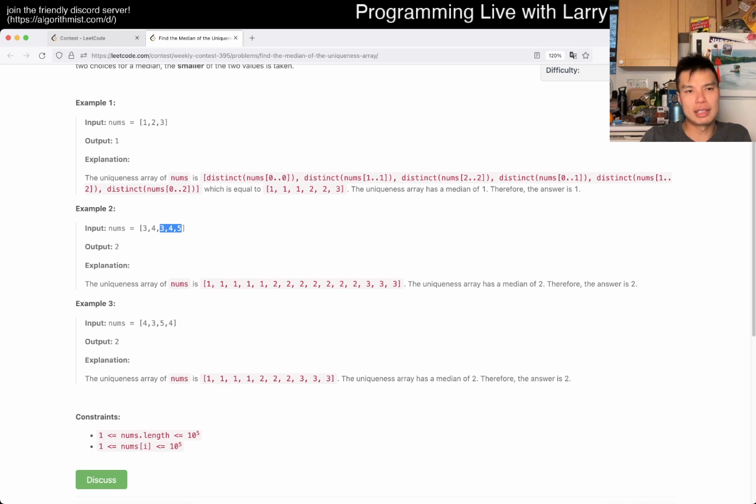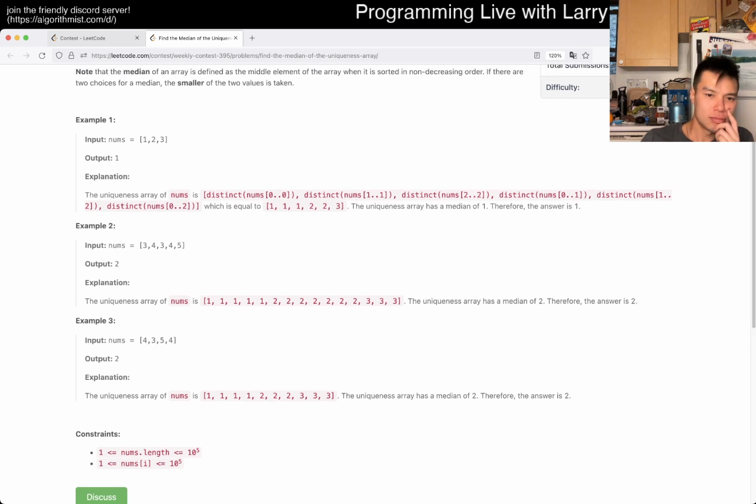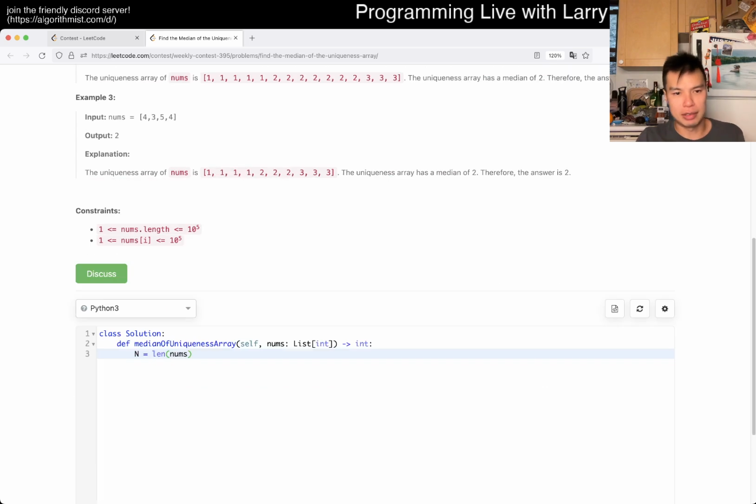So the only way that this is 1 is if every number is unique. Is that right? Not even, maybe. Because in this case, oh yeah, no, not well. For very small n's, okay, I think I know what I want to do.